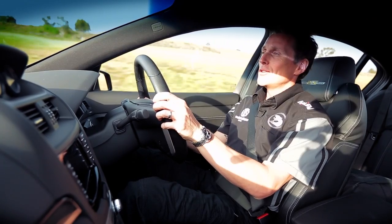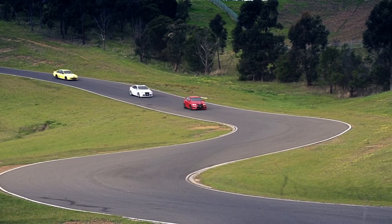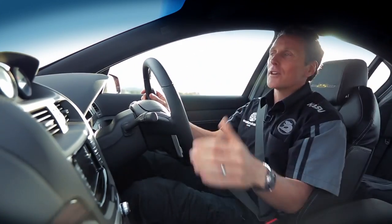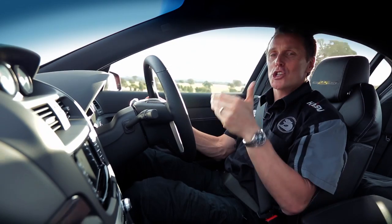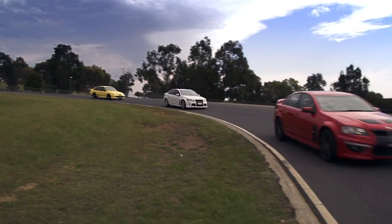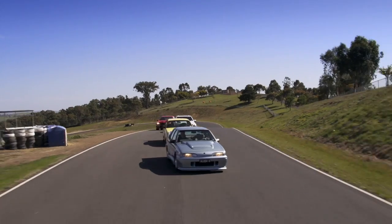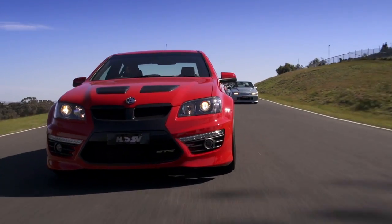So I'm on board the new 25th anniversary limited edition GDS, and the drivability of the newer models is so much nicer. You can feed the throttle on. The VL, for example, has got twin throttle bodies, so it's actually quite a jerky or harsh initial throttle application. This is just so smooth, and the torque curve is so much more progressive. It delivers its power from a lot lower in the rev range, and that's generally where you spend most of your day-to-day travels.